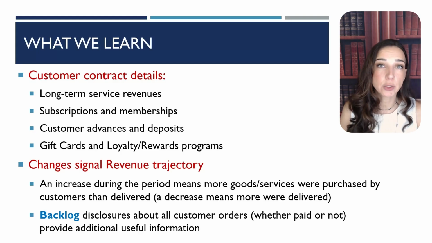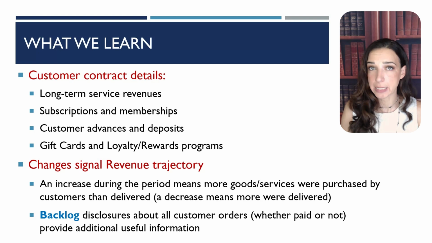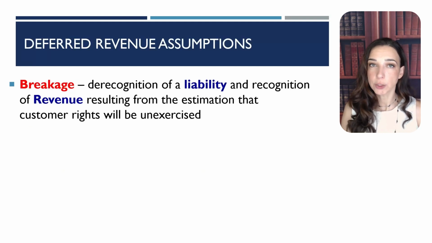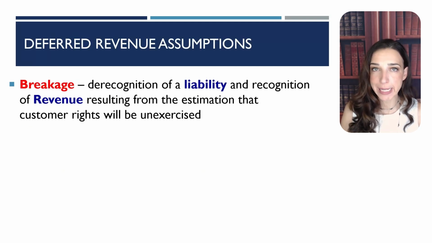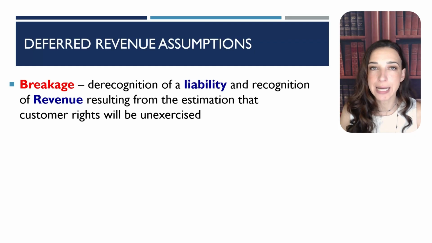If you go back to the video on balance sheet transactions, I talk a little bit about backlog and I show some examples of real firm disclosures about backlog as well. The final point that I want to introduce here is the idea of breakage. When you have a deferred liability because the customer has paid you, but you haven't done the work, there are situations where you don't actually expect to fully complete the work.